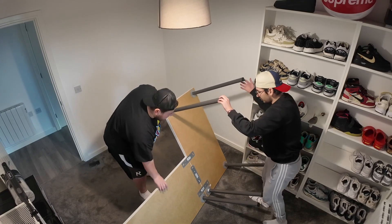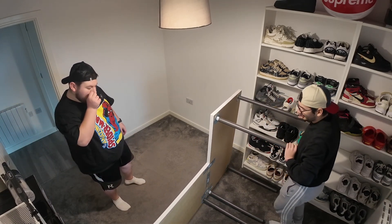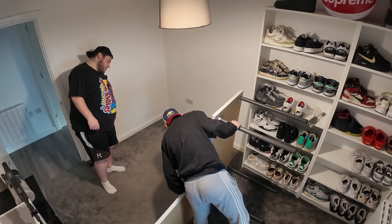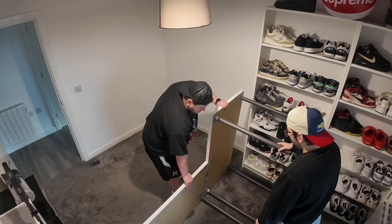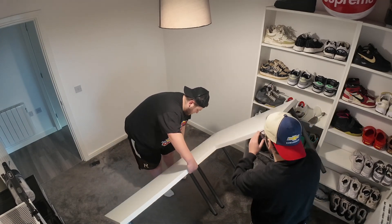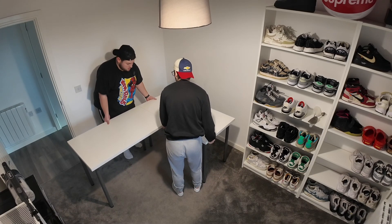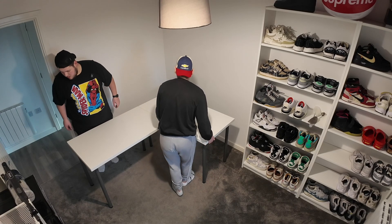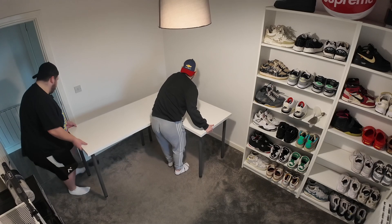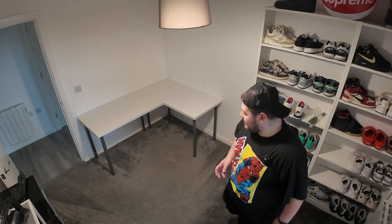It makes it so heavy. Look at the gap — it's bad but it's at the back, and it's all your fault. Whatever, I don't care enough. It's at the back of the desk. They literally did jack all — well actually all we did was switch it around how I want it.